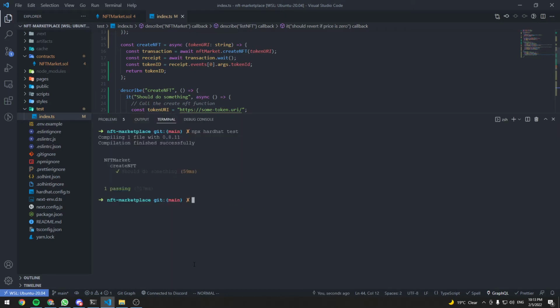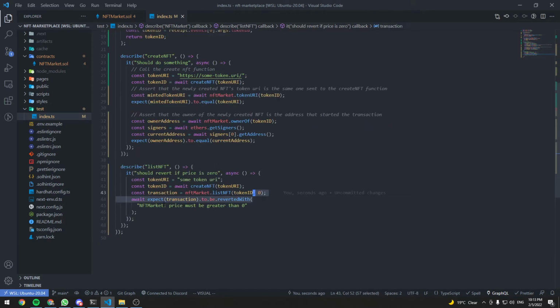Let's run the test. Great. So if the price is 0, the transaction will be reverted with this error message. So this is how you can test if a transaction is reverted or not. And don't forget to add the await to the expect, otherwise it's not going to work.